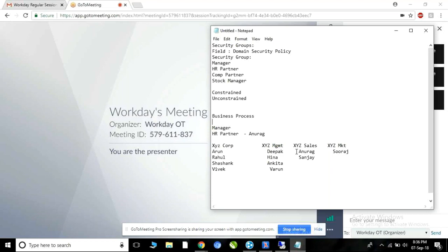No, here comes the hierarchy. Hierarchy comes into the picture. Any person who has the role of HR partner on a supervisory organization will have the rights from his organization to the down level organizations. He cannot view anything above that. So the security is flowing from the supervisory organization, from top to bottom.